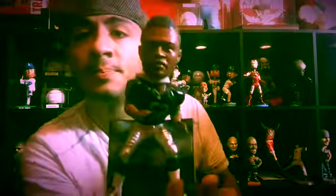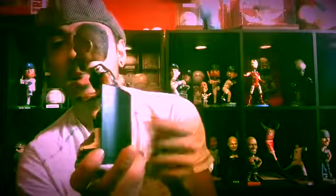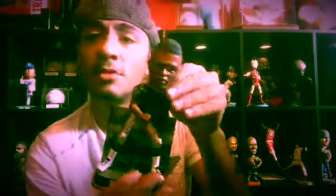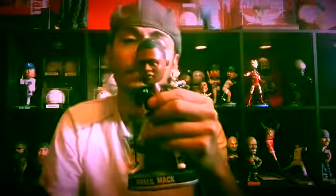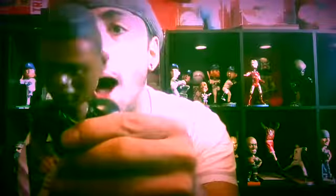These bobbleheads are really cool. I like how they're really hard — I can handle them and I don't feel afraid of them breaking. This is steel, so that's pretty cool. They're using quality stuff here, obviously, because you're buying it — you're not getting the stadium giveaway. I'm going to take off this neck restrainer — and there it is, wobbling.